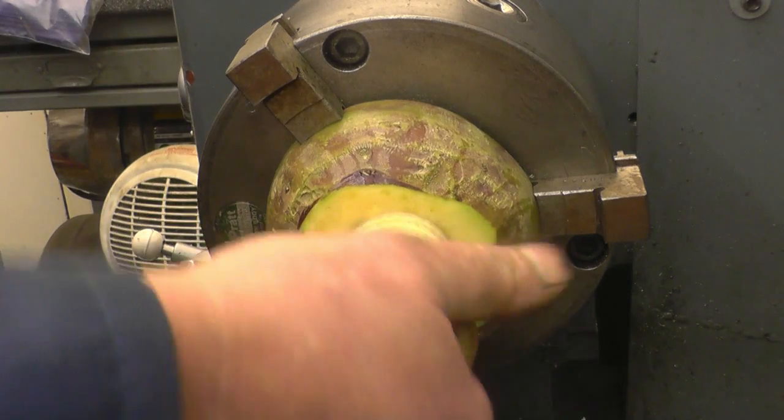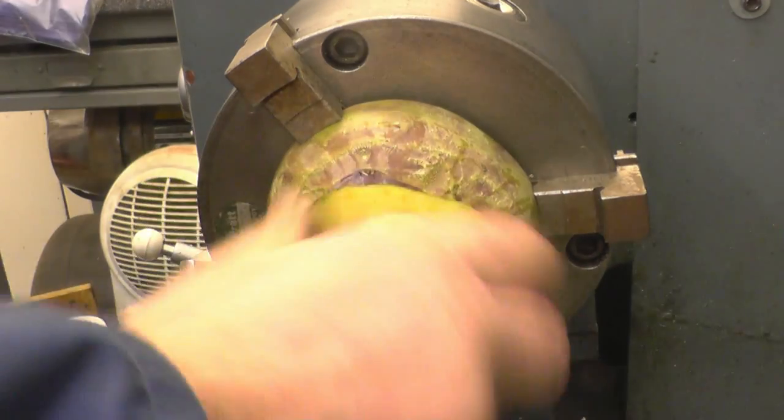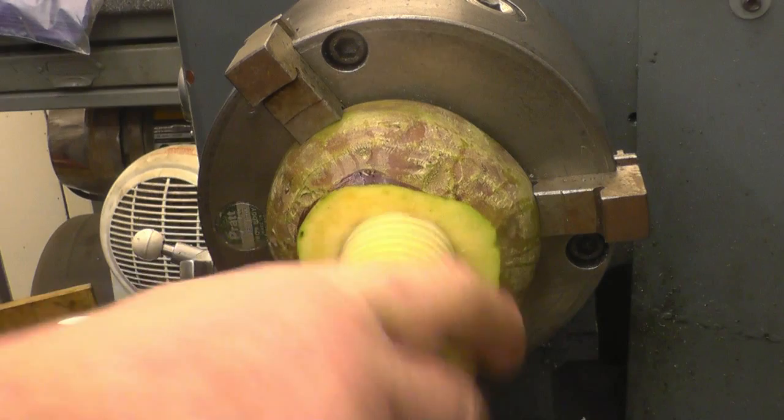Right, I'm quite pleased with that. I shouldn't really be playing around with this. I've got work I should be doing. Honestly, I will get your jobs done, I promise.